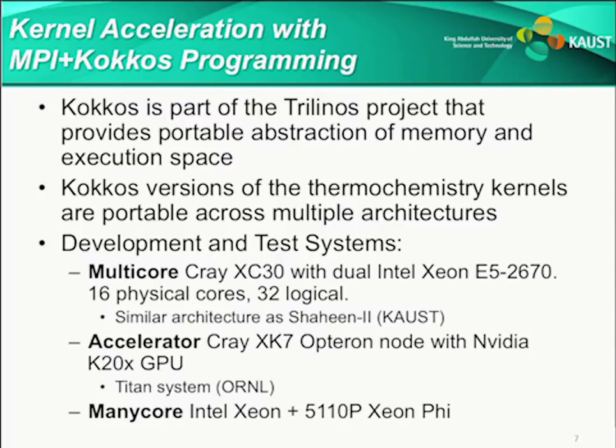So one of the new developments is called Kokkos, which is a new paradigm, a new project under this Trilinos project. This project is led by the Sandia group. Basically what it does is it can generate code that is portable to many different types of memory and execution architecture. So for example, if you develop this thermochemistry kernel through Kokkos, it can generate the actual source code adaptive to the DNS code in multiple architectures.